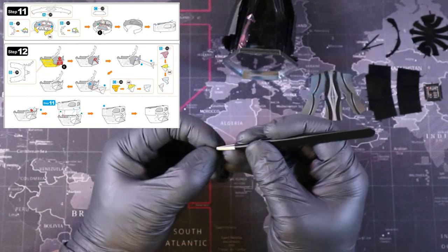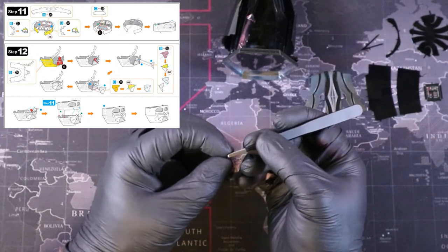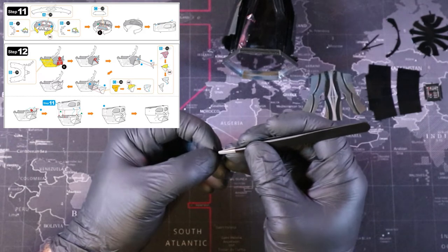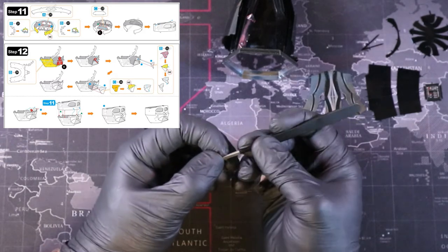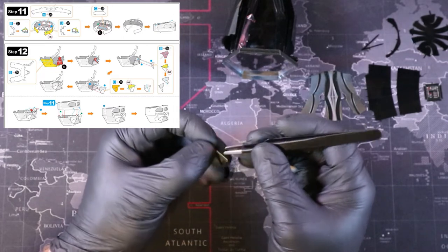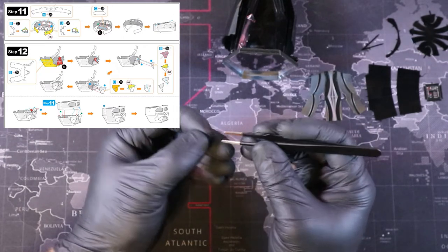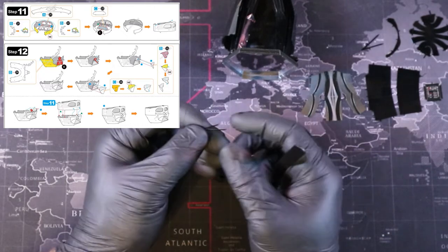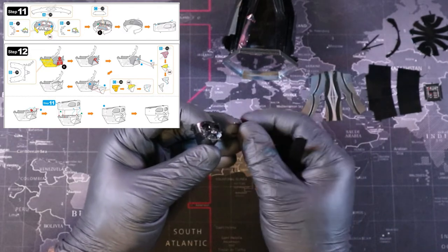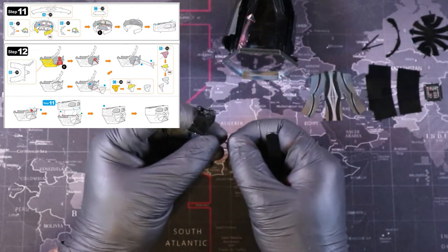And we're going to grab these tabs at the back. We're going to bend those down as well. Just like that. I forgot to grab this one here. Same thing. And I'm just using my thumb to counteract that. If you're having a big problem with your piece twisting or bending, all you need to do is use two pairs of tweezers to help you get through this. Now we're going to insert this into some interesting areas of Vader's face. I should say his helmet.